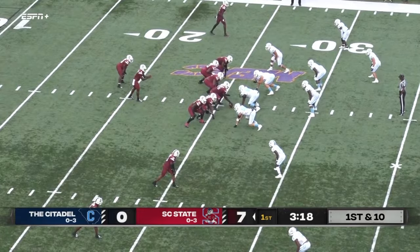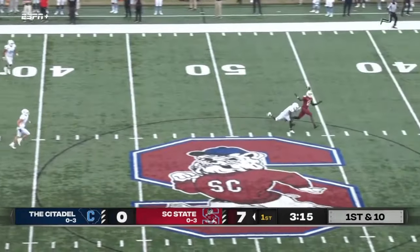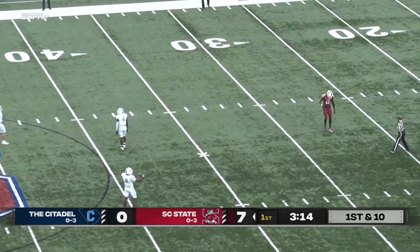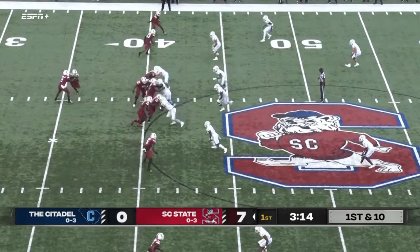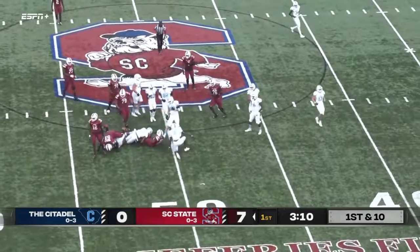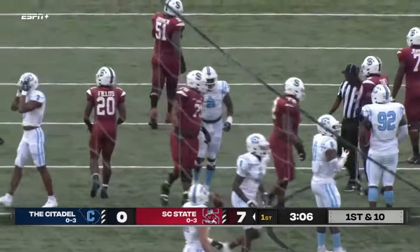Two receivers the near side, one on the far side. South Carolina State scored on their last drive — here they are again, gonna bomb it deep over the middle and it's incomplete. There's a late flag — this could be pass interference. Every time it's gonna get caught. There's a handoff near side and he's brought down just shy of the 50.